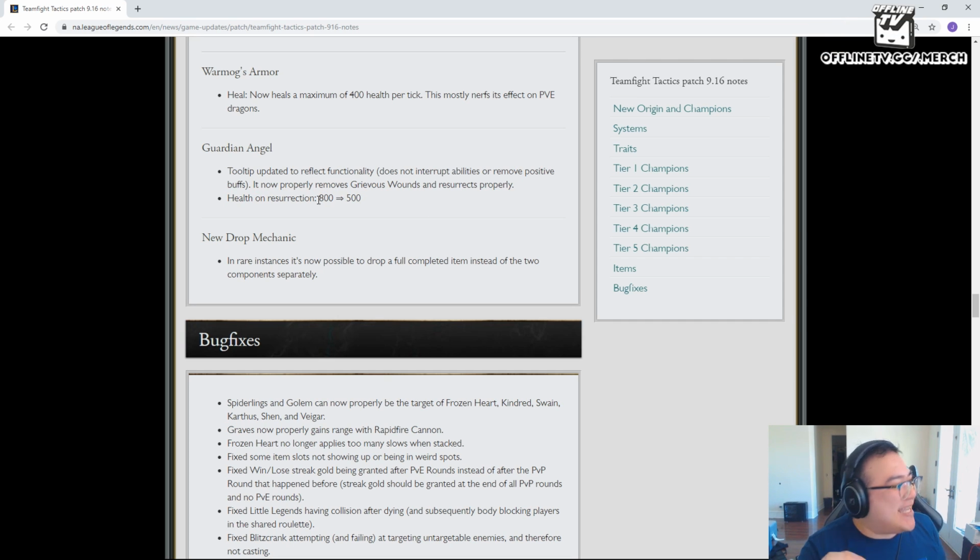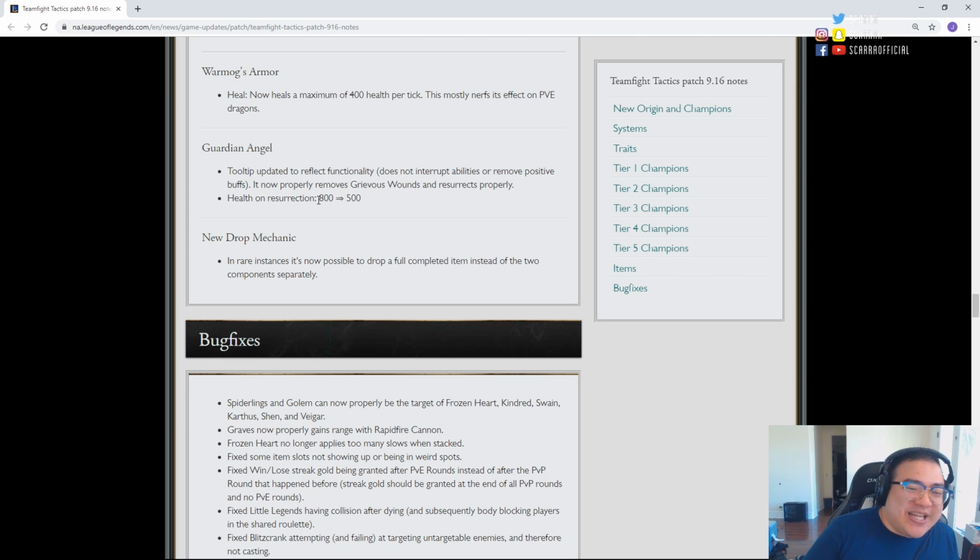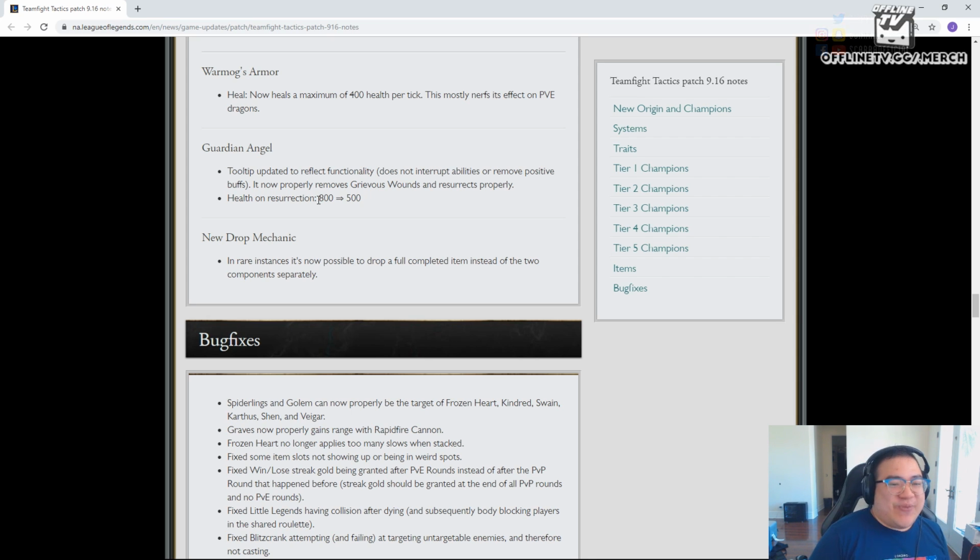Okay, this is such a funny item. This item went from resing for 500. No one bought it. They buffed it to 1000. People didn't realize, and in demon meta, everyone bought this item because they didn't realize you retain mana. And then it got nerfed to 800 last patch. Everyone's still buying this because it's the best defensive item in the game. And you know what? At 500, people are still going to buy it because you save mana.